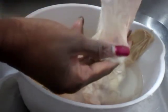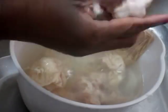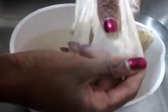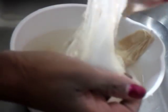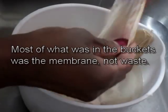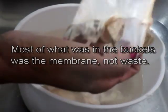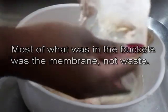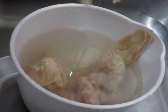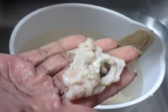Now you can buy these, they say they're clean, but they are really not clean. You have to go through and do just what I'm doing now. I have found, this is the Smithfield brand. These are some of the cleanest I've had. I haven't bought the ones in a bucket in a while. But these are really not that dirty. You saw what I had, it wasn't that dirty. So, all the way down, this one was easy. It didn't tear, but all the way down, I pulled that little piece of membrane out, and just about all that foreign stuff is on there.